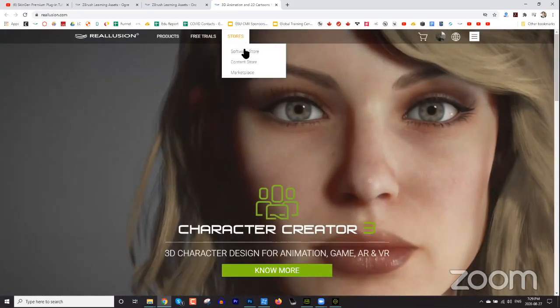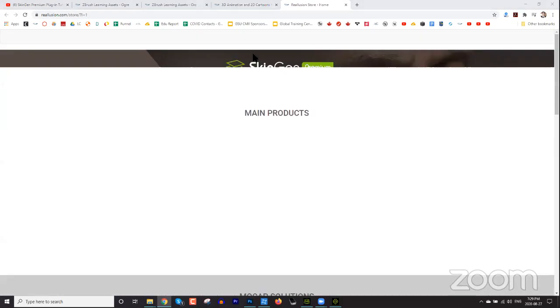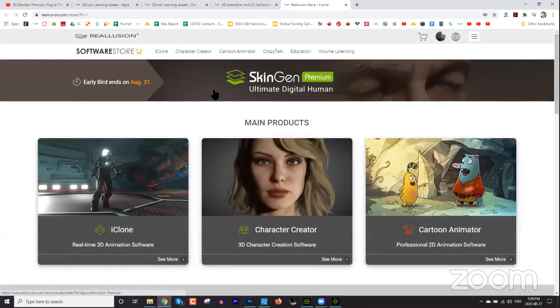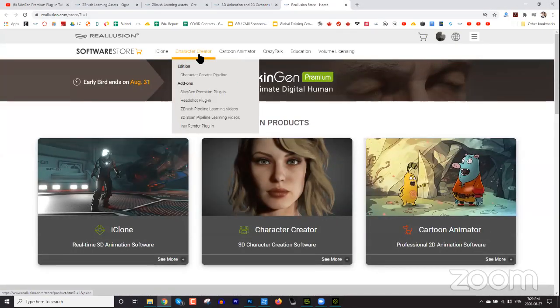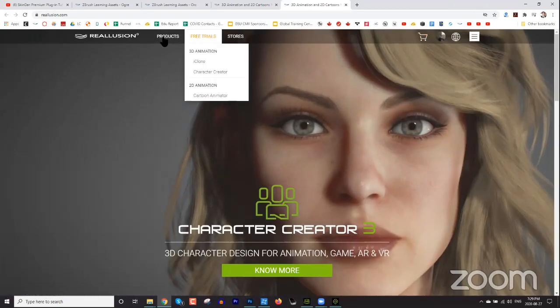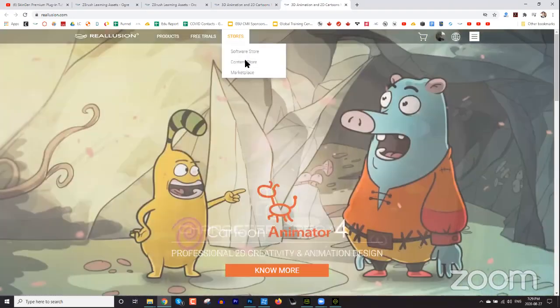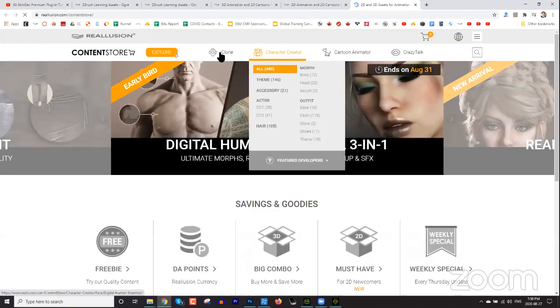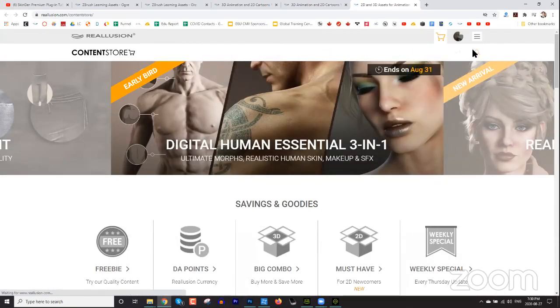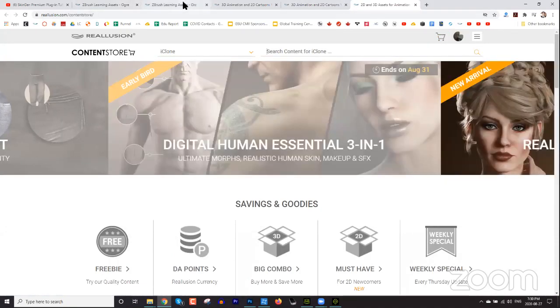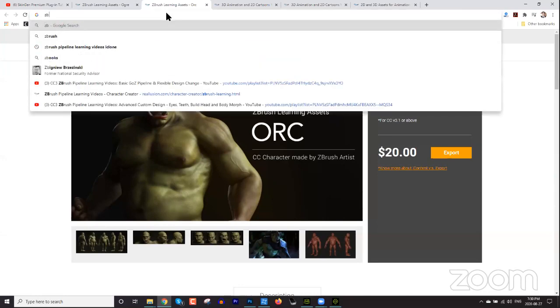Anything in the content store, but not the software store. I do believe the plugins are in the software store. The content store, it's all yours. So you can get, I'm just thinking of that ZBrush pack in the content store. ZBrush.